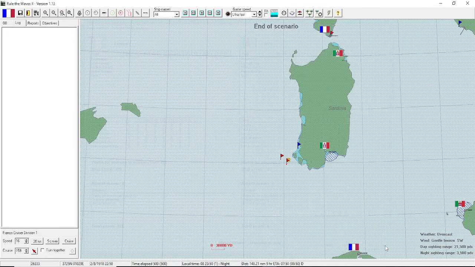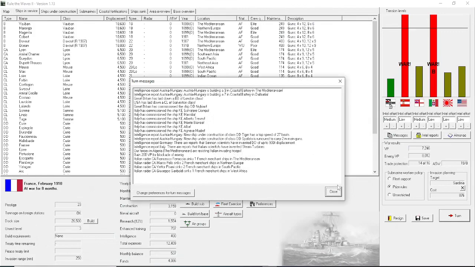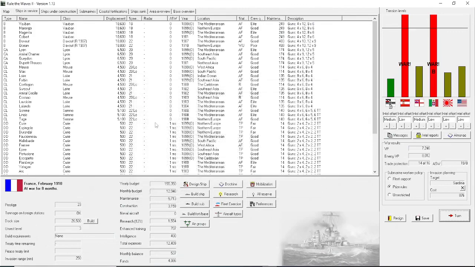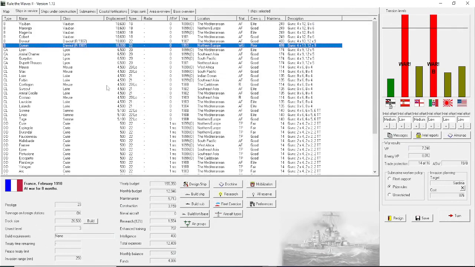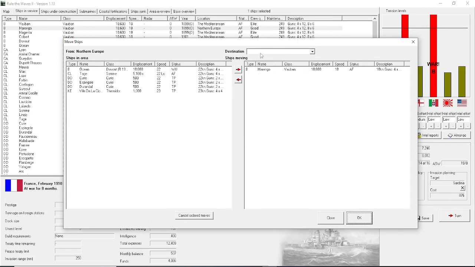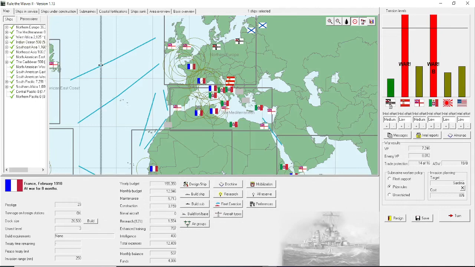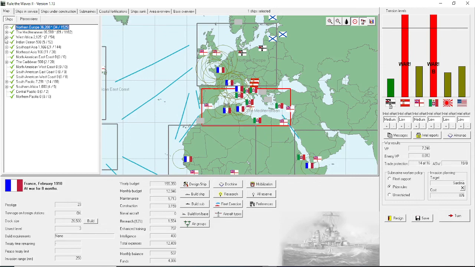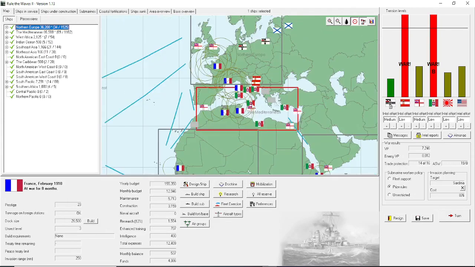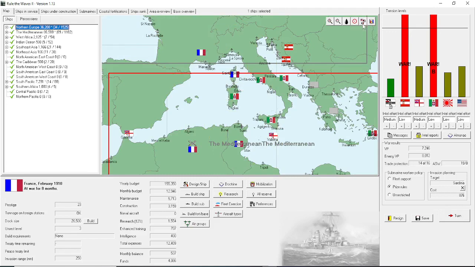All right, well, we plinked at them. The good news, though it's also kind of the bad news, is that both the enemy countries are in the same area of the map. They're both in the Med. So we can fairly easily fight them simultaneously, but they can also fairly easily fight us simultaneously.